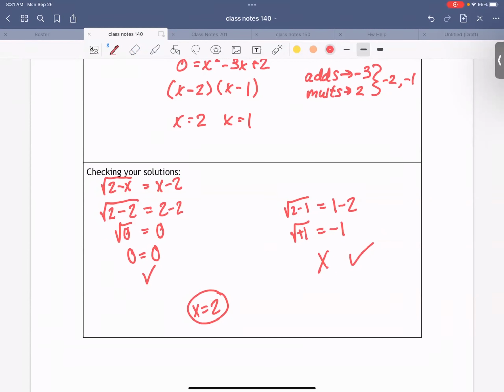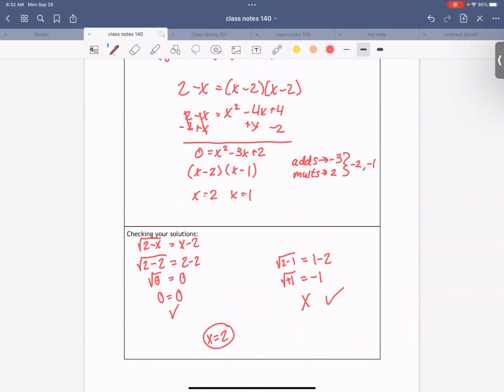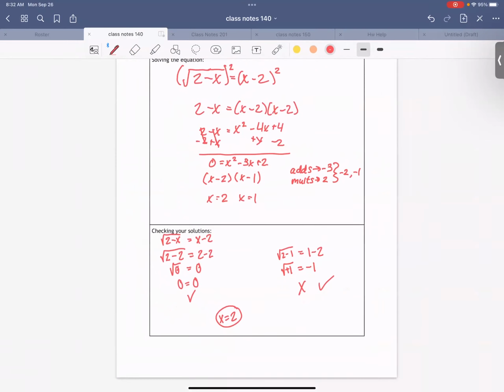Okay, so looks like we only have one answer here because one of our answers didn't work out. Any questions on example 7? All right, I think we're feeling pretty good on doing examples with square roots. Just remember to check your answer and remember to FOIL. A lot of people forget to FOIL on tests and quizzes, so make sure you're doing that step.